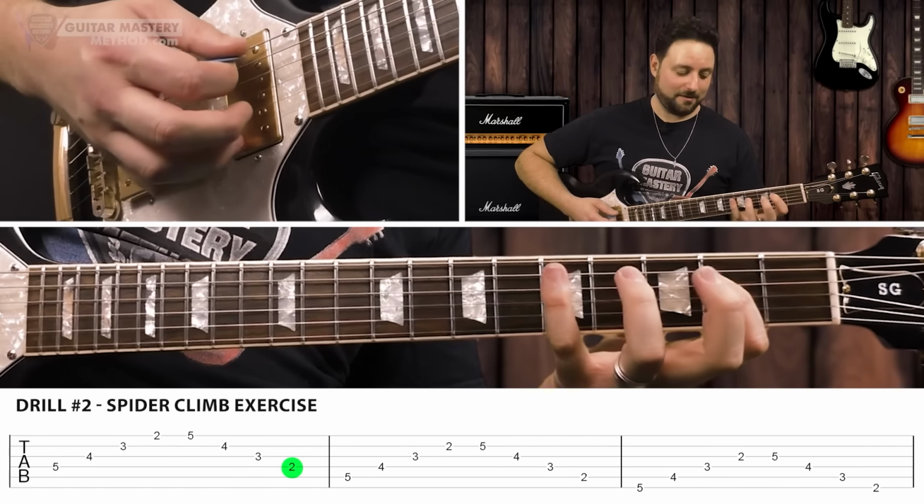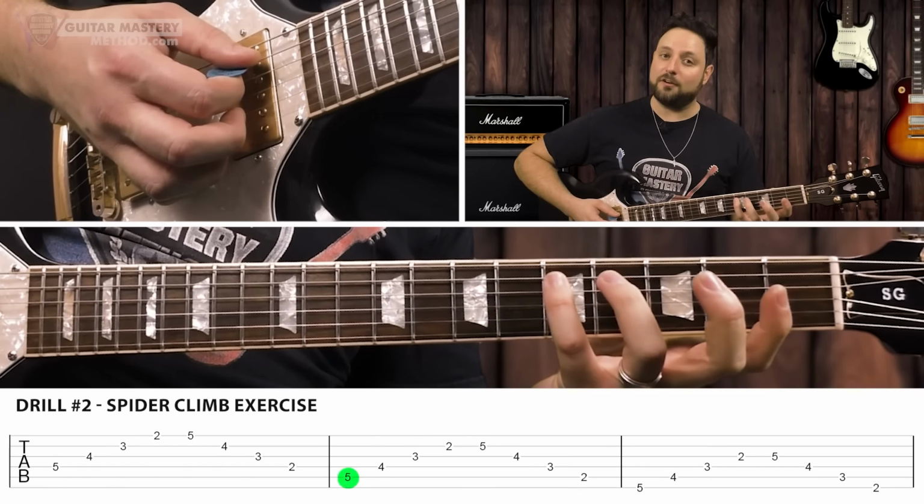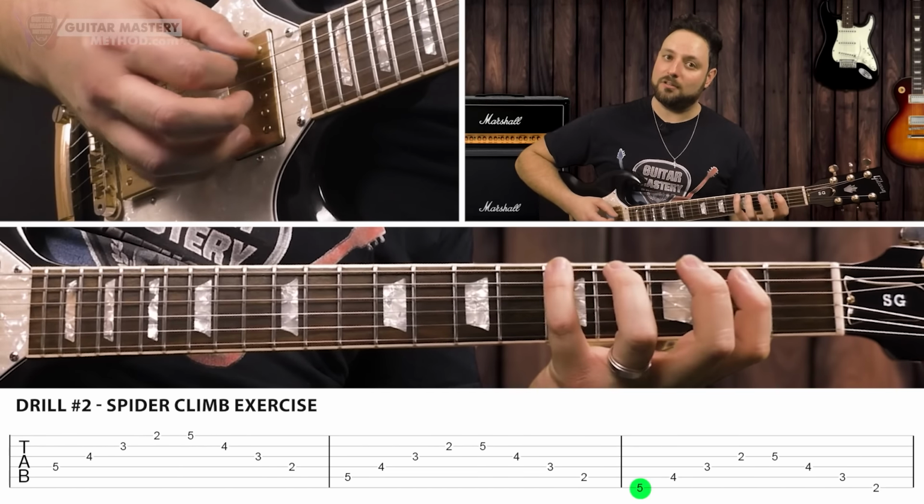all right, and then from here, pinky reaches over, we're gonna be climbing back up the strings now, starting on the fifth fret of the A string, and then climbing back up to the high E string.